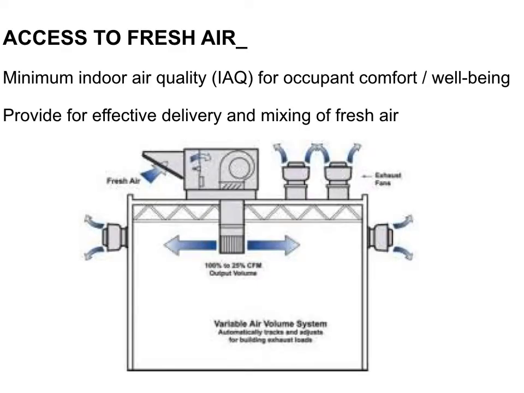Let's take a closer look at one of these units. If you notice at the very top of the diagram, you see that little slanted triangle. That's where the fresh air is coming in. It'll come into a mixing box, and that will become either, like we said, heated or cooled. And so that's fresh air. And then that will go into the building. And you can really determine the amount of fresh air that comes in.